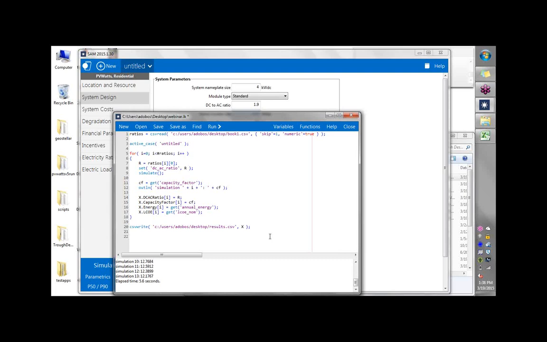So the first thing I'll do is call a function called new plot, which basically just gives me the option to remove any existing plots that might be around from previous times I've run the script. Next, I'll use the plot command, and as our x values, I'll use DC-AC ratio. As the y values, I'll use the LCOE.